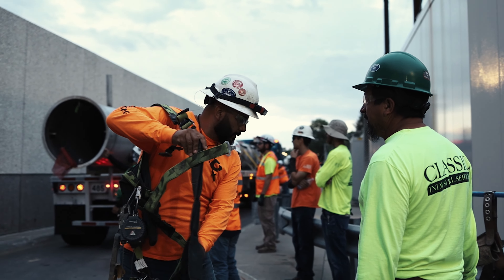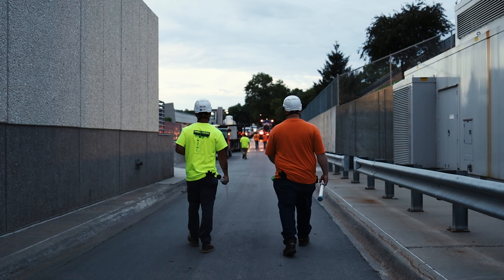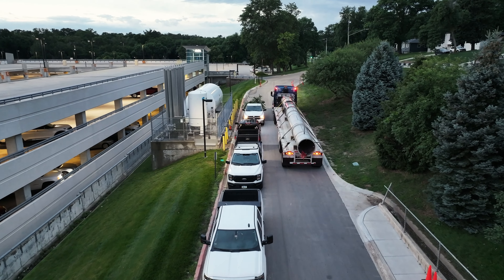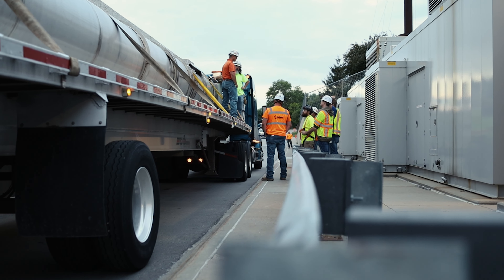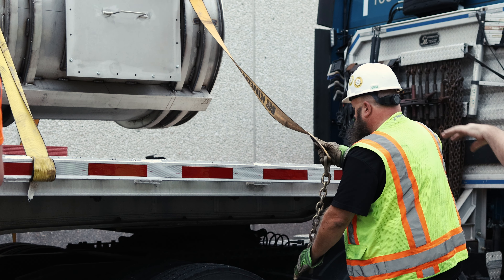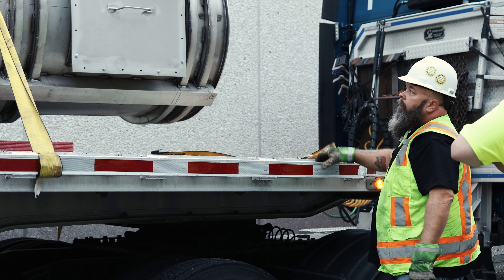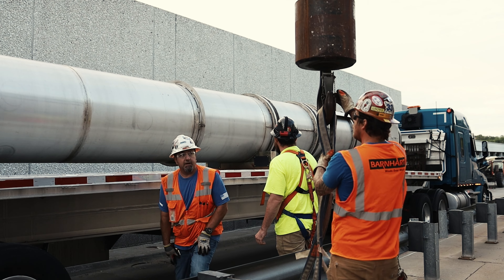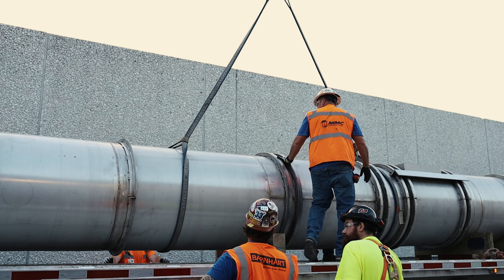We've got a lot of people on site. MCL has our crew on site. We have a large crew from MMC's HVAC division — welders, general laborers. They've got a small army out here helping out. This is to accommodate the new steam boilers for the boiler plant upgrades. This is a way to reline them due to sizing, and the condensate that comes out of the new boilers is corrosive, so it had to be steel-lined.